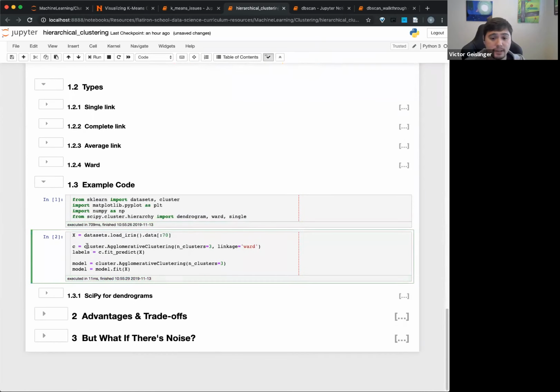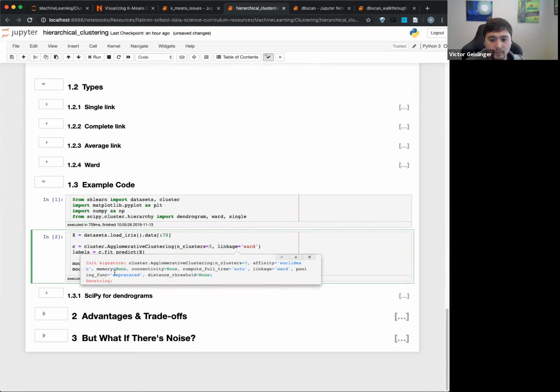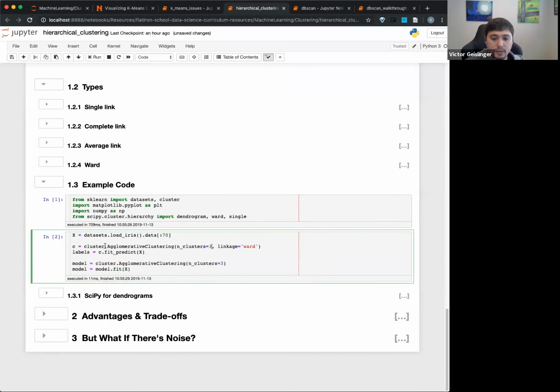Note that I'm creating this agglomerative clustering. I can never say that. In this case, we're just going to look for 3 clusters and then look at the linkage, Ward. And I believe if I look at this right here, where's linkage? Oh yeah, linkage Ward right here. So you can see that that's the default here, so I don't even have to put linkage Ward. Basically we're using scikit-learn's clustering algorithm right here. We're going to have to predict it. And then we can create this model. We can do the fit right here. Not that I put it twice; I don't actually know why I did it twice. Anyway, so we have this model that fit.